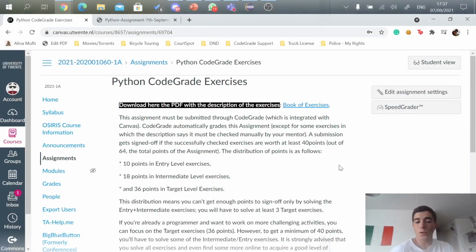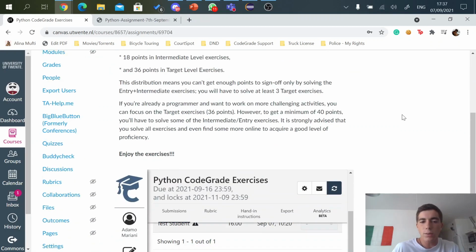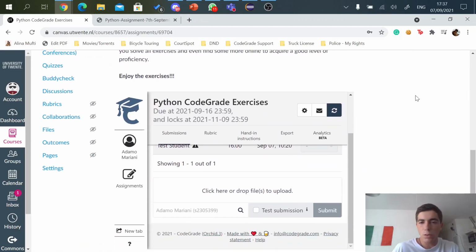I'll show you how. So you finished your first exercise or your second, your third, and you're wondering, okay, I want CodeGrade to see if what I'm doing is correct or not. I want to know what your grade would be. So in this case, you have to go to the assignment page on Canvas of your specific assignment, the one where you got your questions from, and scroll down to the bottom where you will see a frame with the CodeGrade system in it. And since it's a tiny frame, I suggest you click on New tab to enlarge it.